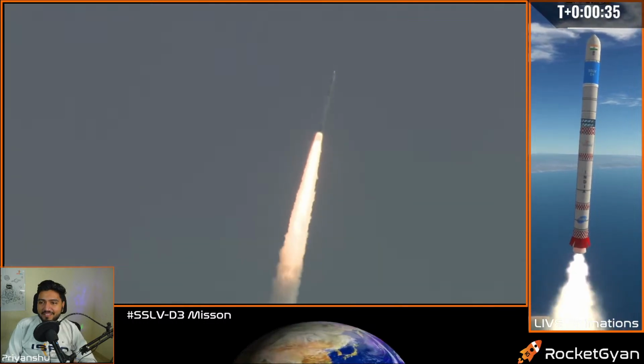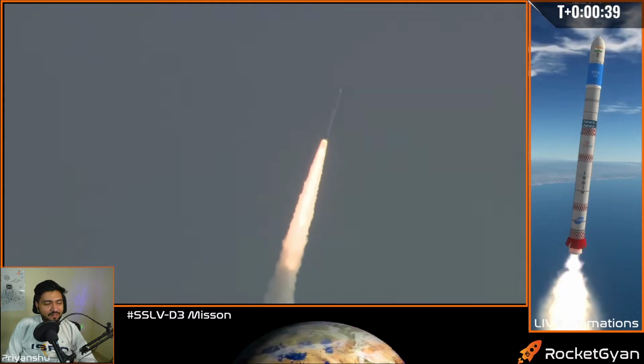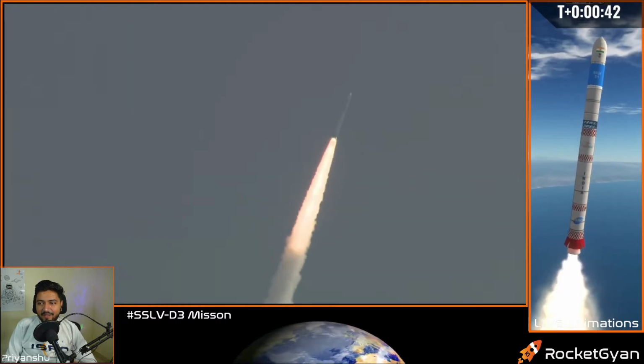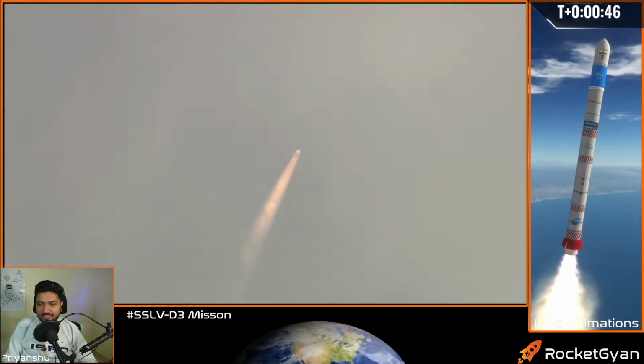Wow. This is amazing. Clear weather here in Sriharikota and good visibility for the flying rocket. Okay, it's clear weather then. And we should be approaching the max Q part. You should see the vapor cones.